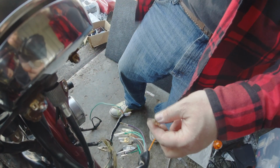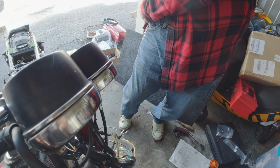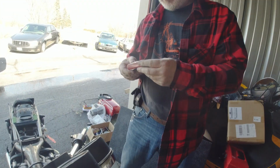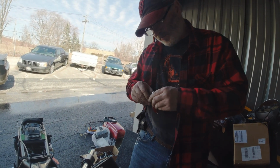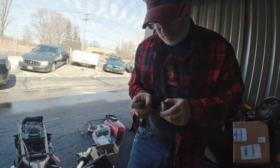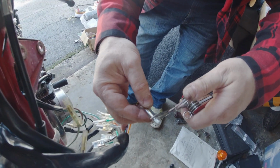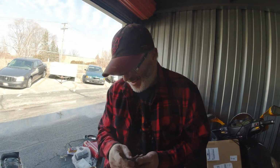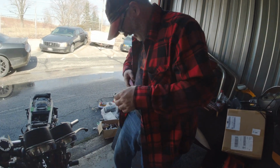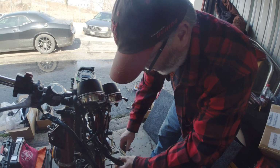I don't know why the boot's a little long in there. It's hard to get in the connector. We'll give it a haircut. Just a trim, you know. A little off the top. Whoa! Jeez. I heard it go. Yeah. It went right by my ear. It wouldn't have hurt anybody, but. Yeah, glasses on, you're good. Yeah, I'm good. Safety squints.